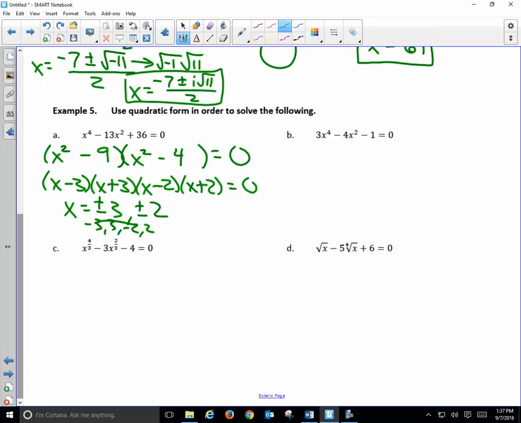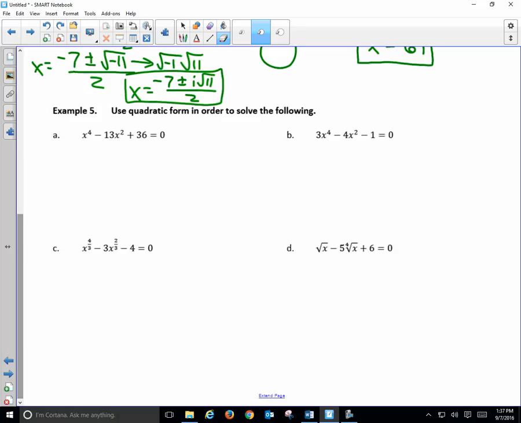Okay, B, I originally intended to do this problem, but I just think it's too complicated for us, so let's put a plus. If you're looking for a challenge, do it with a minus. Okay, so I have 3x squared and x squared. And then it should be a minus 1. So is x squared minus 1 factorable? To what?